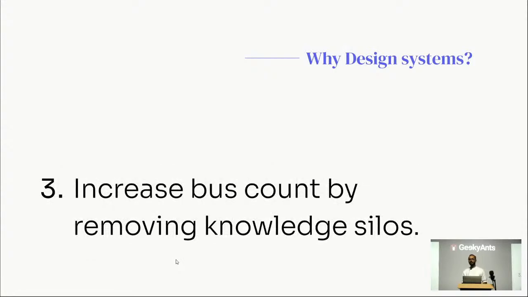One of the most important things about building a design system is that we have to reduce concentrated knowledge in an organization. We have to increase the bus count. So increasing the bus count means that, say for example, I am working on a design system solely, and let's say that a bus hit me, unfortunately, and I'm the only one with the knowledge of design system. There is no one else in the organization who has an understanding of that particular flow. So what we have to make sure is that in an organization there should be no silos, no concentrated knowledge in terms of design.